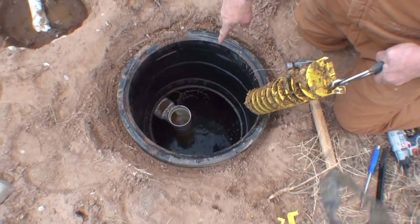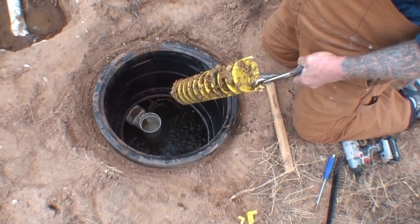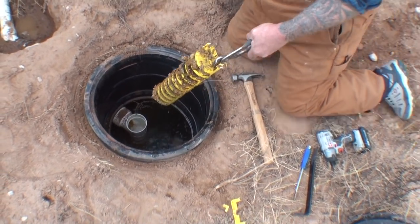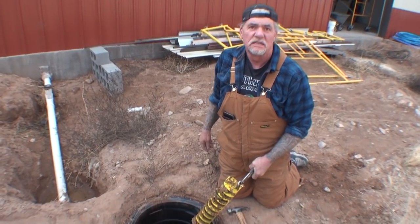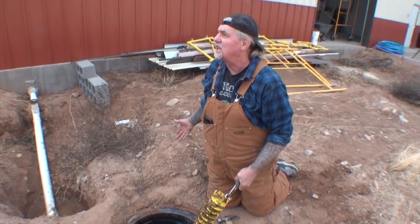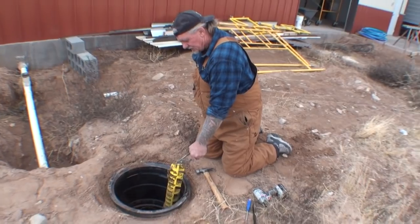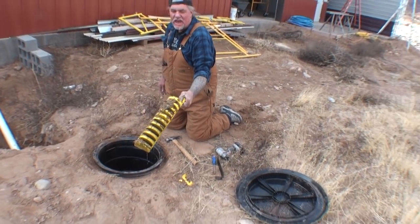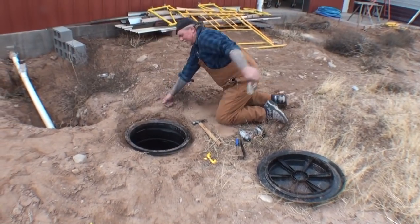Are you looking at that? Are you looking at that? I don't want to look at it. Look, this thing's supposed to go down there. What kind of plumber is this? Well, set that down. Throw that in there. Easy. Get a good picture of that. You're dripping. Look at it. Don't drip it all over the ground, idiot.